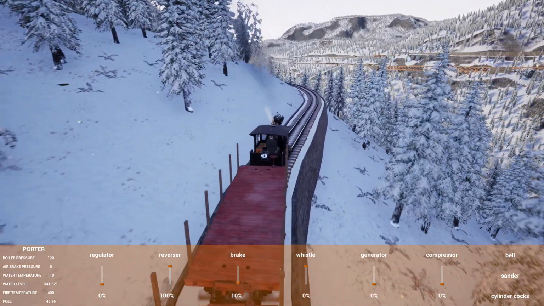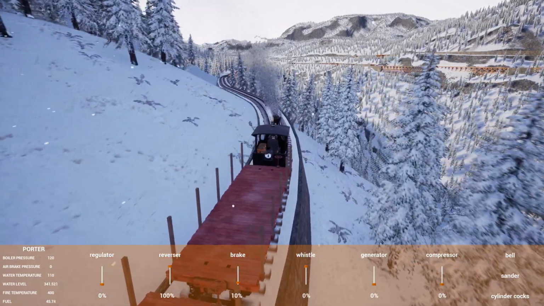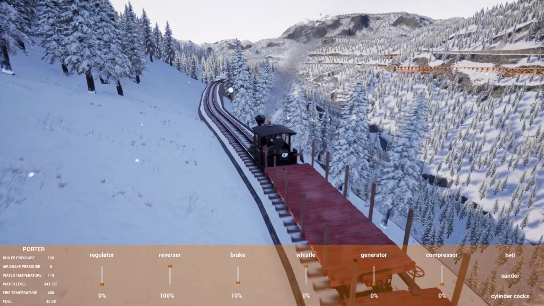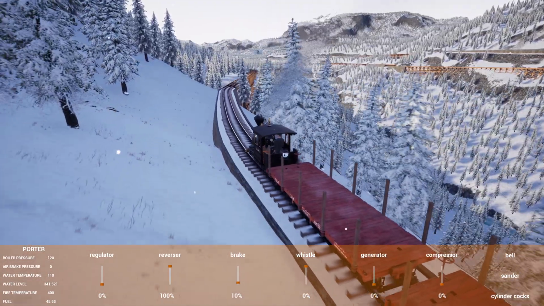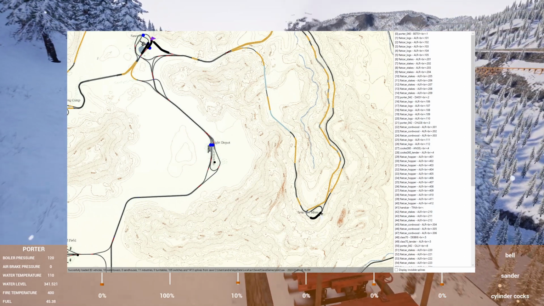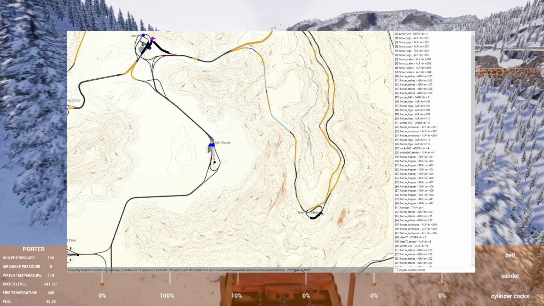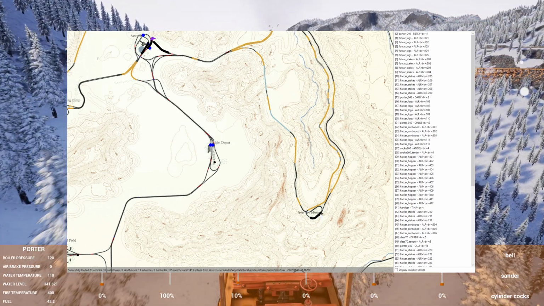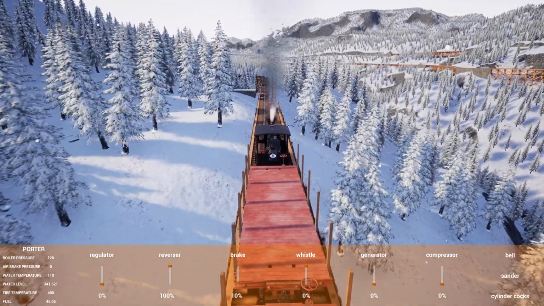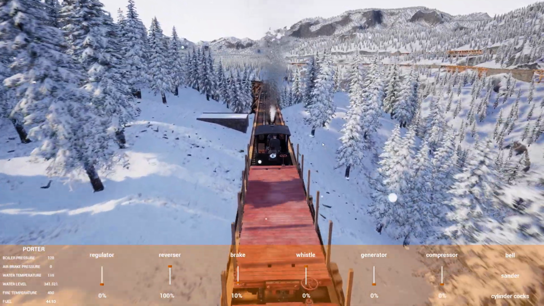So you have to go a little bit carefully, but I'll bring up the map quickly so you can see where we're going. So we're going down this hill right here, between the iron mine and where that blue is. This piece of wood, stone wall here is just so I can jump back on the track.